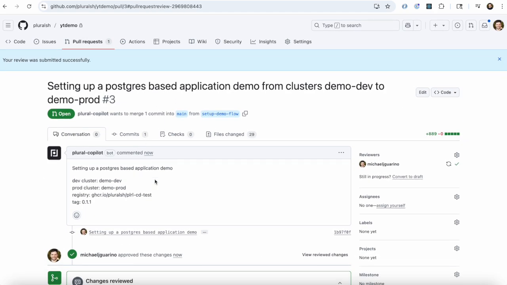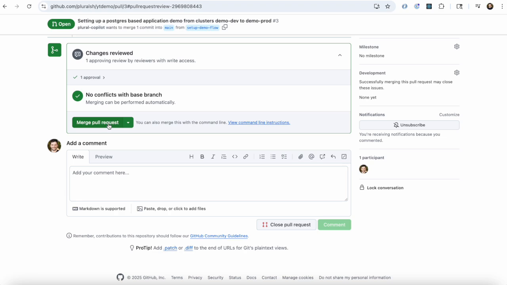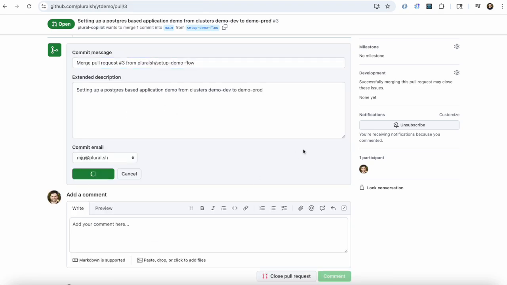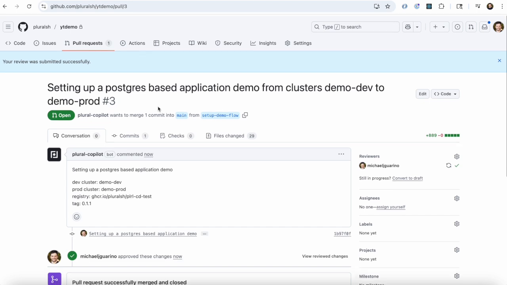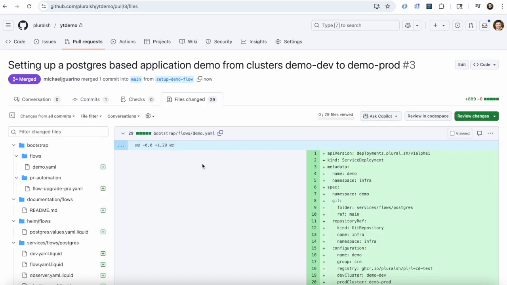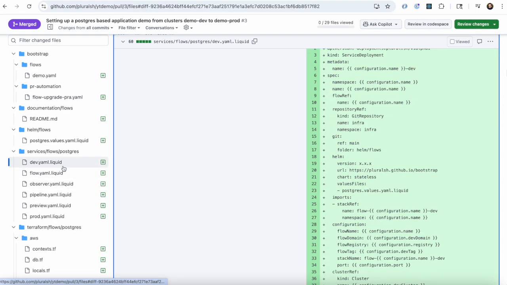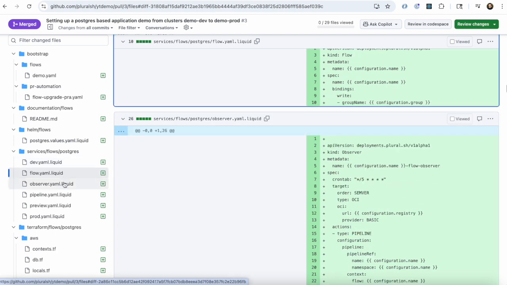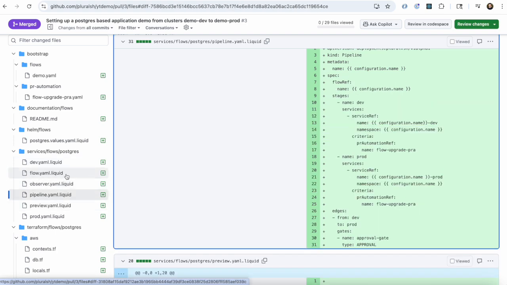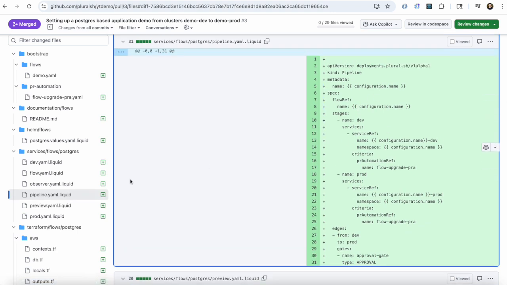And you can see the details of exactly what's going on if you wanted to look at this closer too. So again, this is setting up the scaffolding of the Helm chart installs for the dev and the prod service. But there's also going to be a pipeline to control upgrades. So it's going to be basically CD by default.